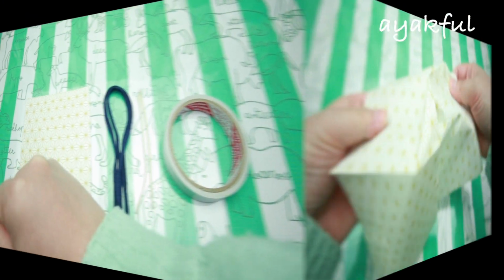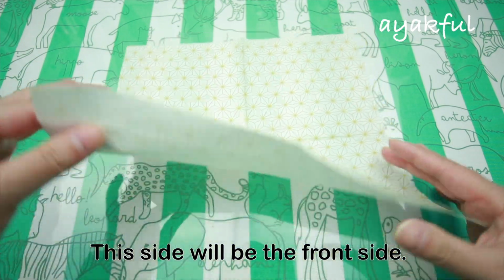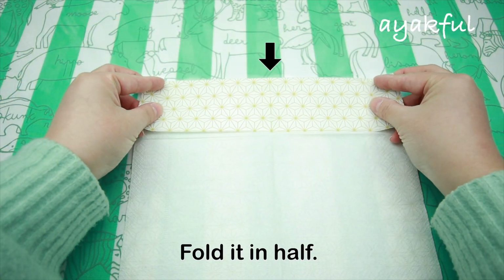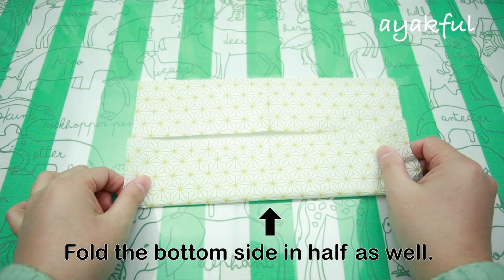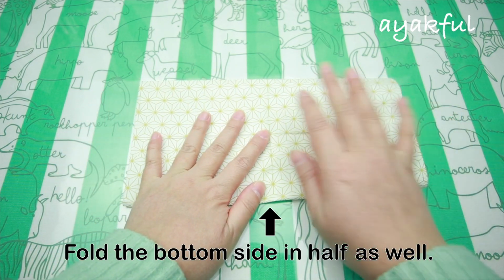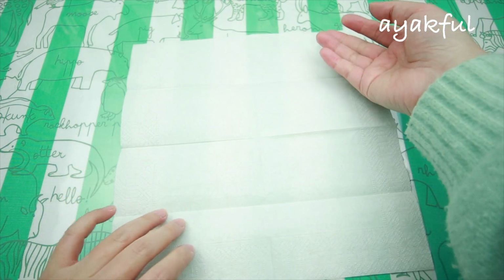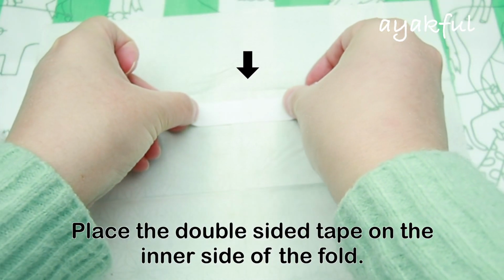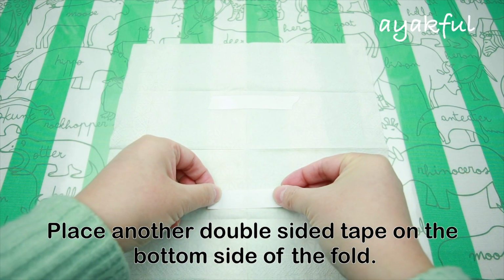Let's begin. First, place a paper napkin on the table. This side will be the front side. Flip it to the back side. Fold it in half. Fold the bottom side in half as well. Get the double-sided tape ready. Place the double-sided tape on the inner side of the fold. Place another double-sided tape on the bottom side of the fold.